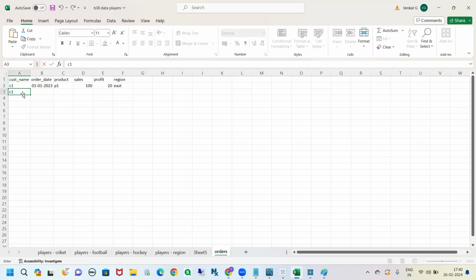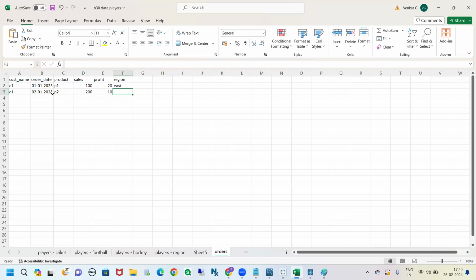Assume that the same customer, on January 2nd, 2023, purchased one more product, maybe on the same date or a different date, costing about 200 rupees. Out of this 200, Amazon made a profit of only 100.